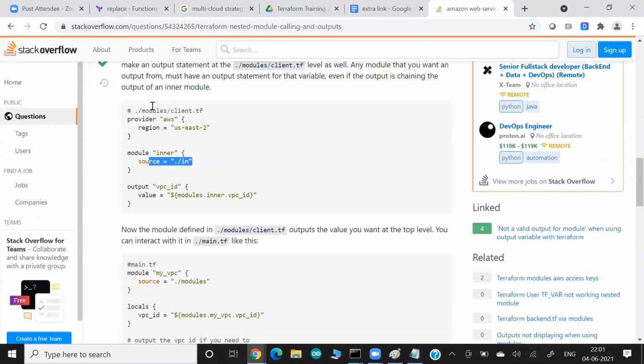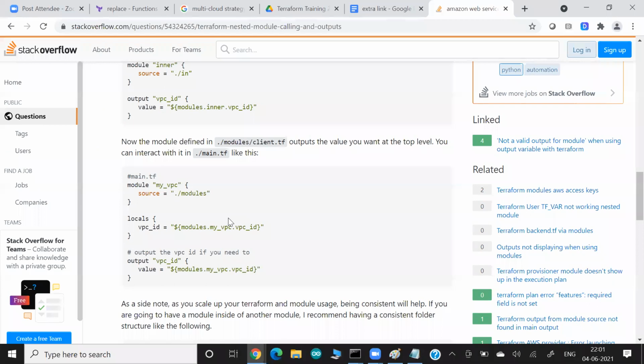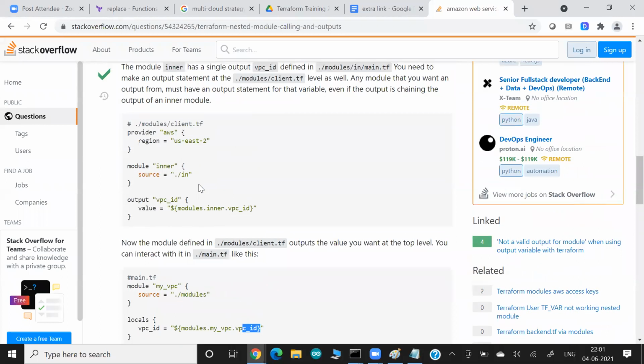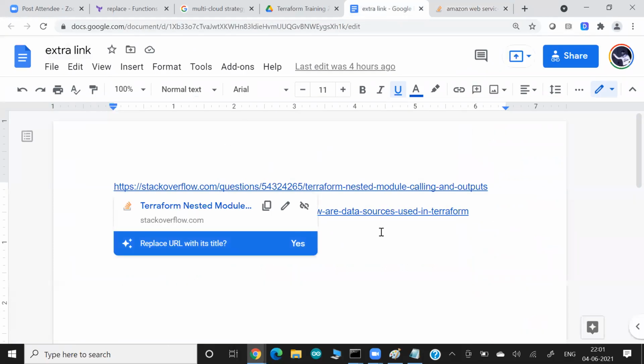I quickly found it, if you read it, you will know every bit of it, and try to copy paste, make maybe some small changes, and you will have it implemented. Somebody asked me, so there's nothing new here that I'm not showing you. Otherwise, I will go and create this for you. But you know this, so I'm just trying to save time. So this way, we can call a nested module. And one more thing.